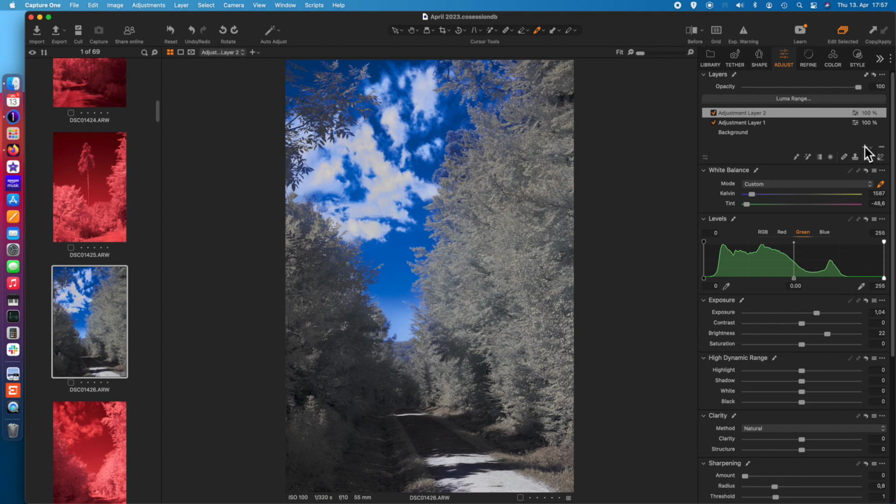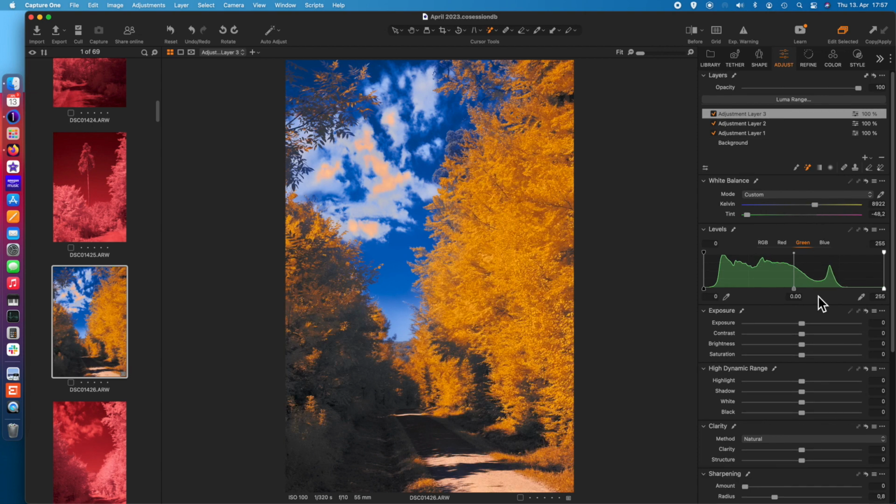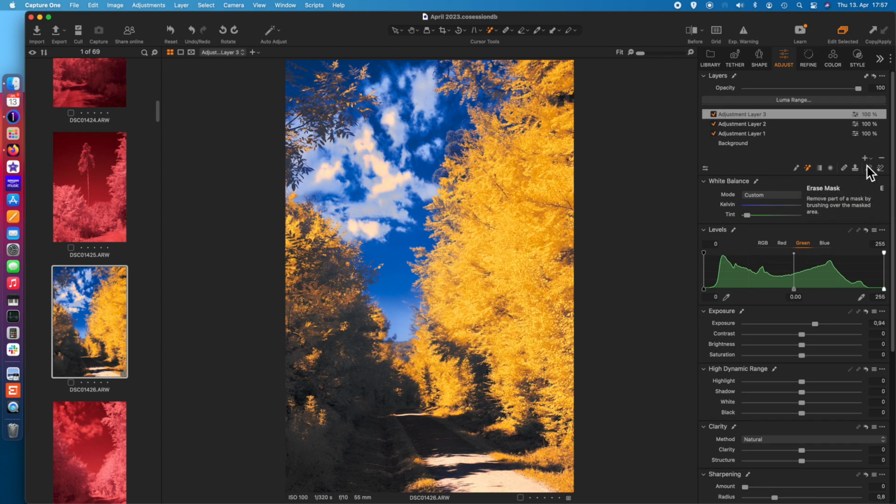Now I make me another mask. I go to the vegetation. I go a little bit in the vegetation, and now I do a yellow coloring. You remember it's a Kelvin slider, and I go to the right. Well, that's okay, but I make it a little bit lighter for me. Now I can keep it that way.